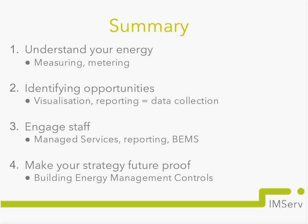Meaningful, engaging presentation of energy-related information to encourage and support behavioural change. Tangible savings that can help to reduce pressures on budgets. All in, IMServe provides a one-stop shop. All projects are managed, taking the hassle away from our customers. We pride ourselves on our flexible approach to business, whether it is actual solutions, financial offerings, or product innovation.